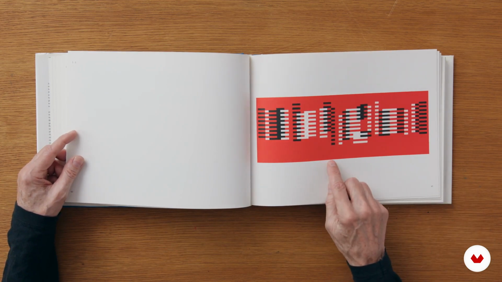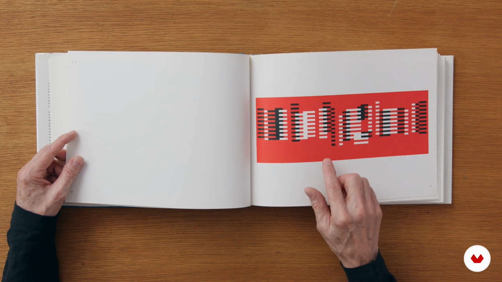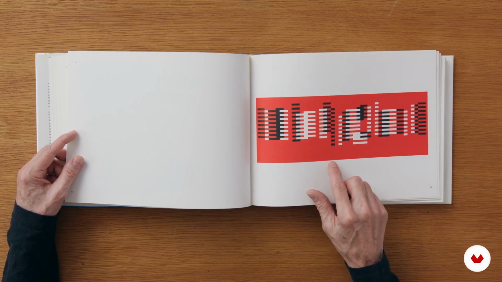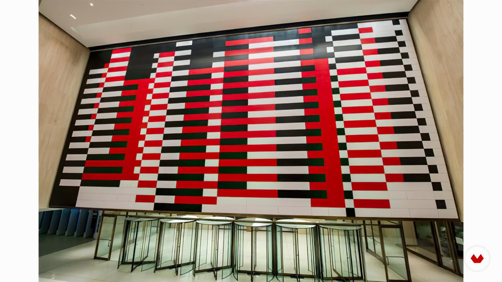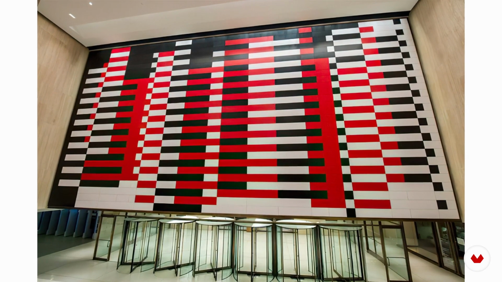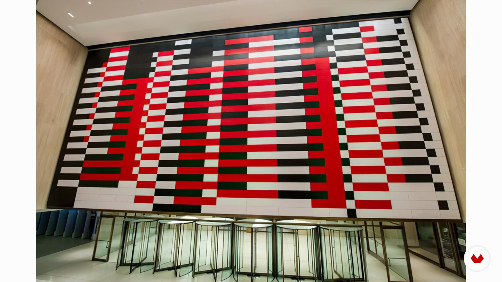This piece in particular goes all the way back to the Bauhaus. And a version of this is actually reproduced as a mural in what used to be the Pan Am building in New York City. Now it's the MetLife building. So if you're walking through Grand Central Station, you can take a little detour and see a mural based on this design concept.